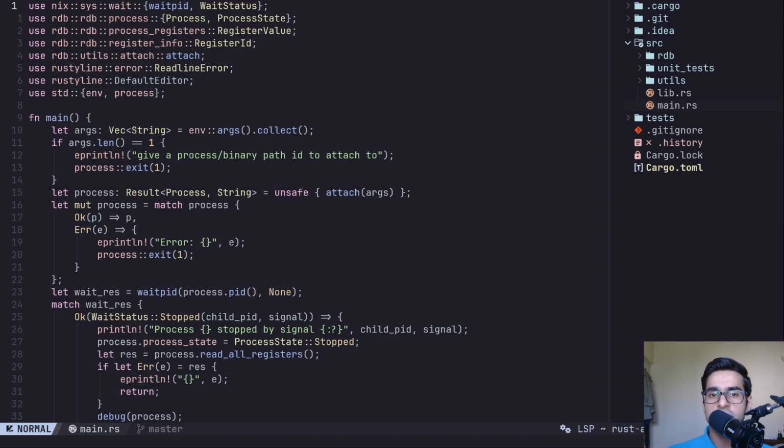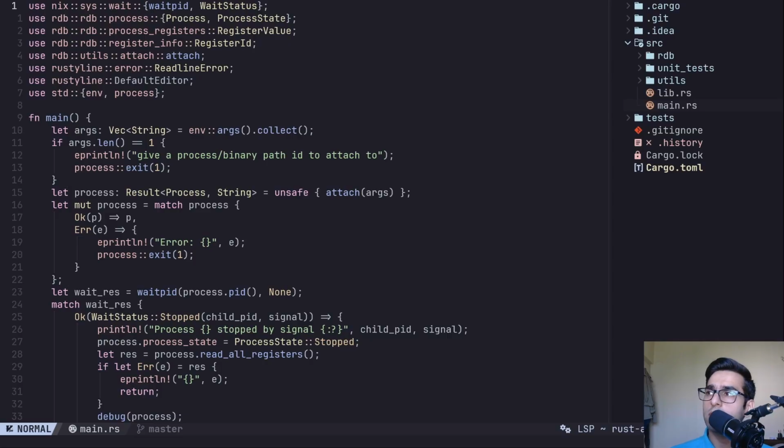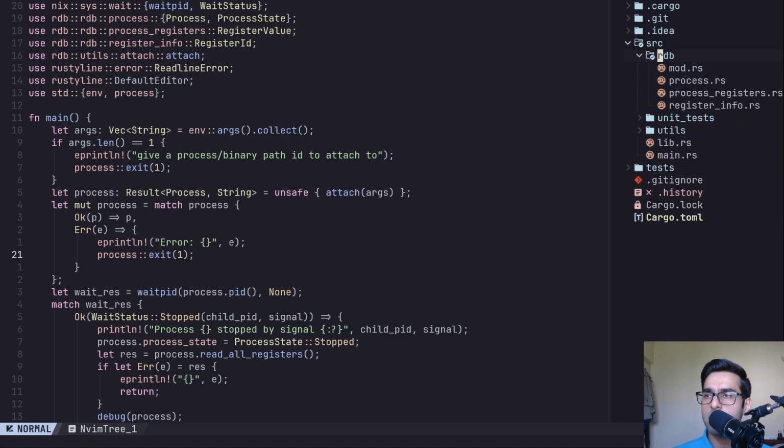We'll get to virtual addresses and how to play around with them. We'll need to create a struct that can represent it. So we'll read the virtual address and create an object out of that struct, and it will basically be a wrapper around the virtual address, and we'll add some methods to it so that we can do some basic manipulation. Okay, so I'll create that file in RDB. So let me close this.